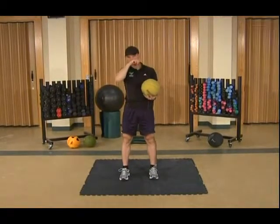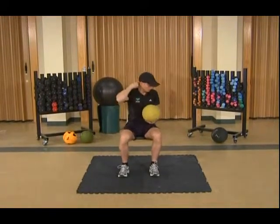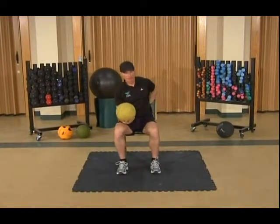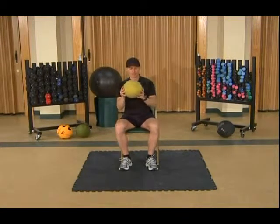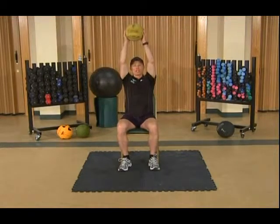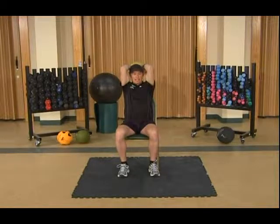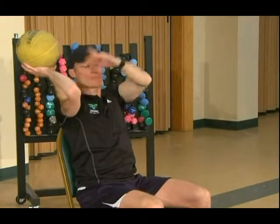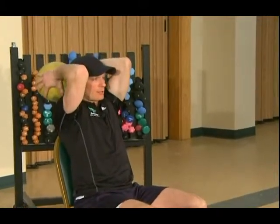That's exercise number 1 of this circuit. Now we're going to take it down to the chair and we're going to go into what I call an overhead tricep extension. If you'd like to offer yourself more stability, you can take your back all the way to the back of that chair and then take your ball all the way above the head. And just take the ball down, keeping the elbows in close to the head. Just take the ball down until your forearms are about parallel to the floor. So we're going to keep those arms in close and go down and all the way up.